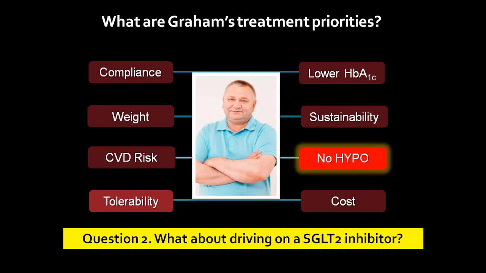Yeah, so the great thing about this agent, and we're now spoiled for choice actually with agents that do not in themselves cause significant hypoglycemia, added to background therapy of metformin, the risk of hypoglycemia is exceedingly low for this gentleman. It is important to remember though that SGLT-2s added to agents that do cause hypoglycemia just simply by lowering blood sugar will bring an individual into the zone of higher risk. Say if it's added to insulin or sulfonylureas, hypoglycemia does become an issue. But I think in this particular instance that would not be a concern for me at all.